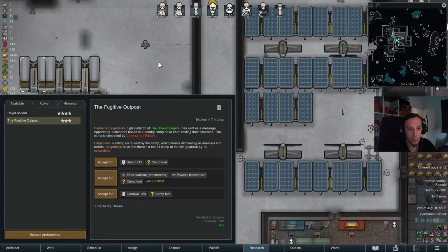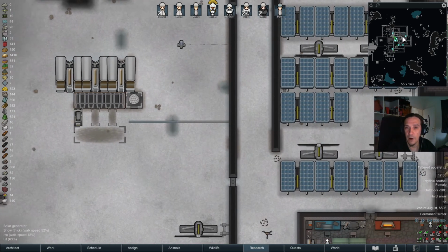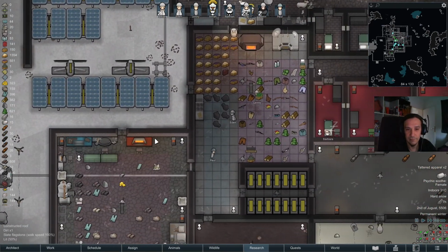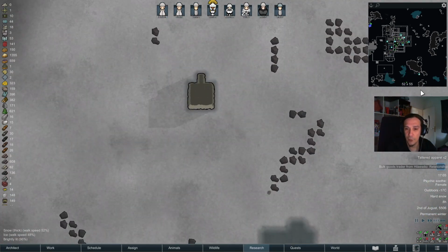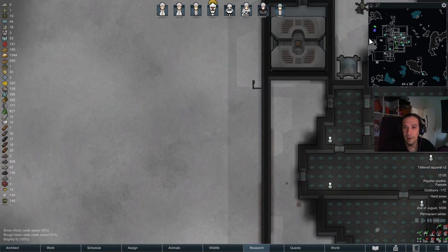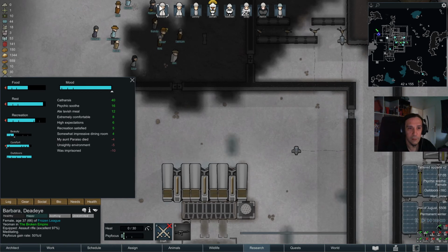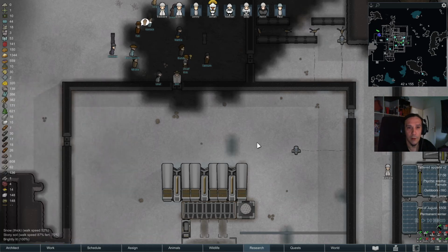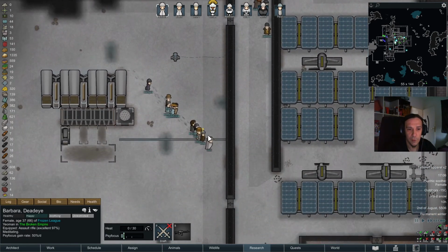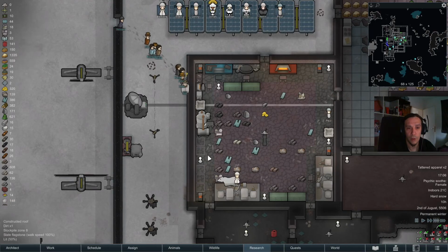So, quest available. The Fugitive Outpost. No thanks. I don't do that traveling stuff in this playthrough. Alright. So sad about these drifters that they turned out to be unfortunate people. And so Barbara's aunt died. Alright, her auntie died. Nathan was the talker. But no, actually not. Oh no, I got that weird bug. Sometimes people get instantly drafted when you do that. I still haven't found out why or how that comes together.